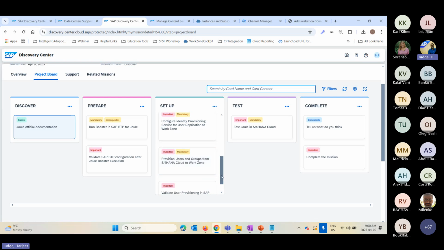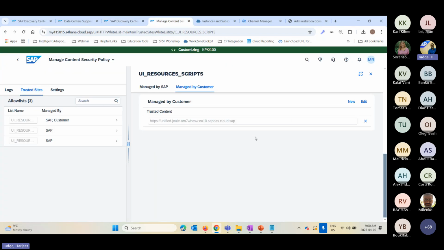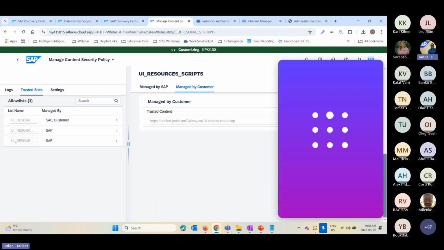And if all of that is done, then you can go into your S/4HANA Cloud system. You can launch the Joule icon here in S/4HANA Cloud, and you can start to work with the interface here and ask questions like, show me my purchase orders, or I want to create a purchase order. How do I create a purchase order? Or how do I create a sales order? That type of workflow would be supported once that configuration that I just talked about is done.